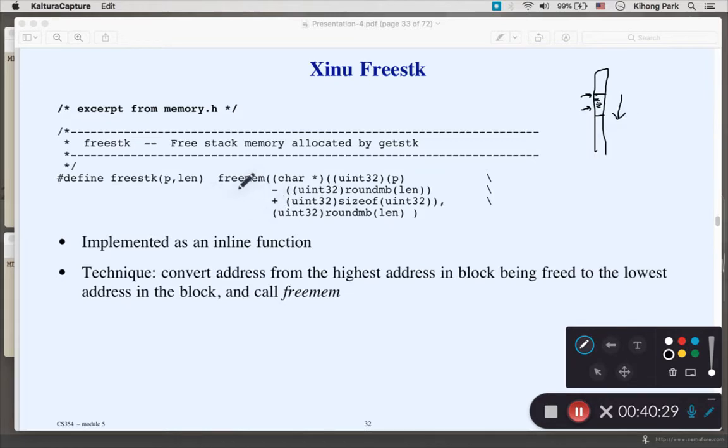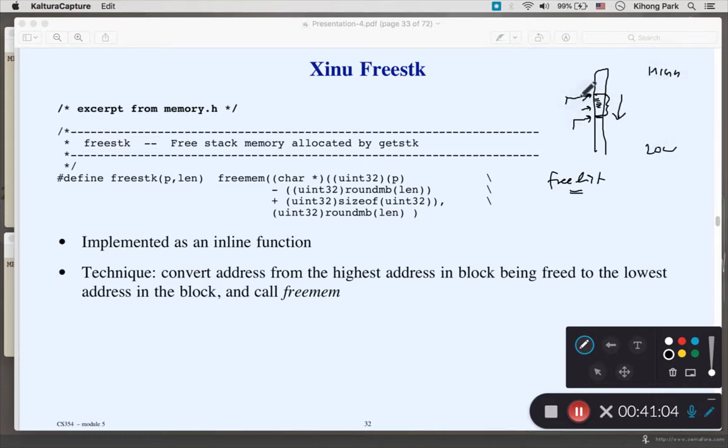But in terms of the free memory, what you get back is the beginning address of this free block. Of course, for stacks, you don't care about the beginning address, you care about the end address. And so a conversion needs to be made to make sure that we are still using the free list in Xenu, where memory is organized low to high.